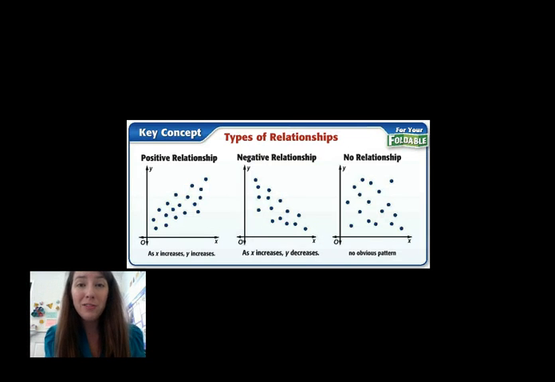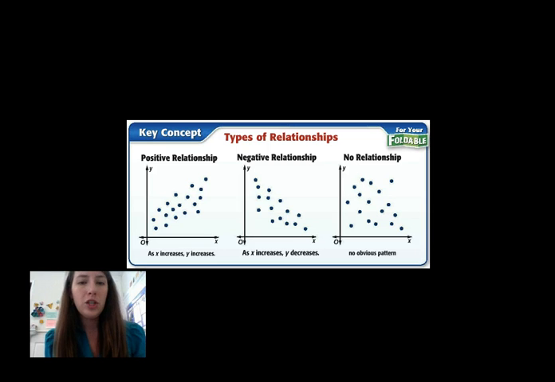Okay, so here we have some relationships. These graphs should be similar to the graphs at the top of page 38. However, they're in a different order. It turns out that with different scatter plots, we can interpret either a positive relationship, a negative relationship, or no relationship whatsoever. So what happens in a positive relationship? That's basically showing that as your X values increase, the Y values increase. So with our previous example, as the temperature rose, as the temperature got higher, the bathing suit sales got higher.